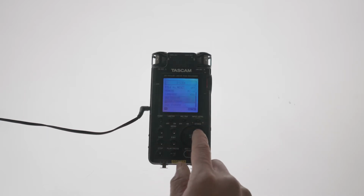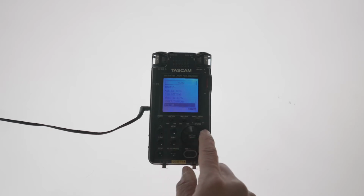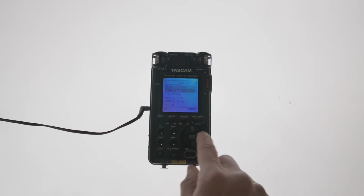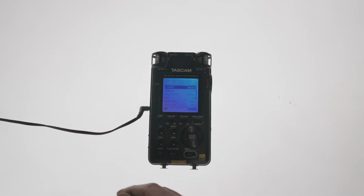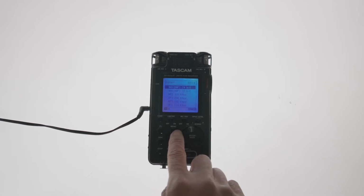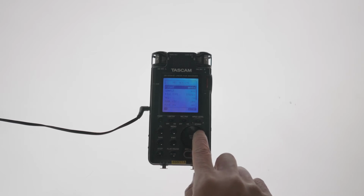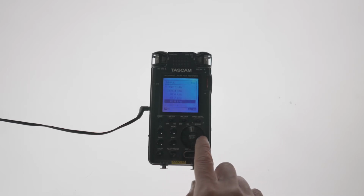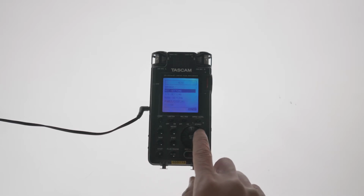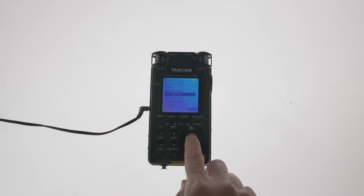Now the beauty of what I'm showing you is that once you've initialized the device, i.e. reset it to factory settings, it automatically sets the recommended settings, which is WAV 24-bit and a sample rate of 48 kilohertz. Okay, so that's all done. I'm just checking that. What I'd also do is check the input-output settings.